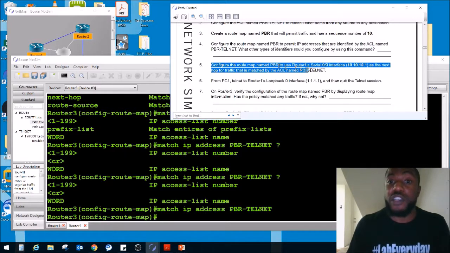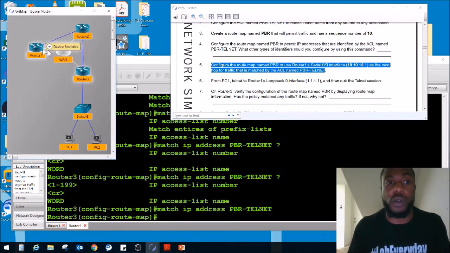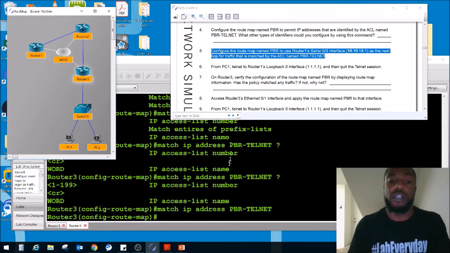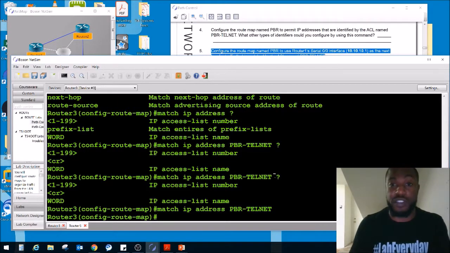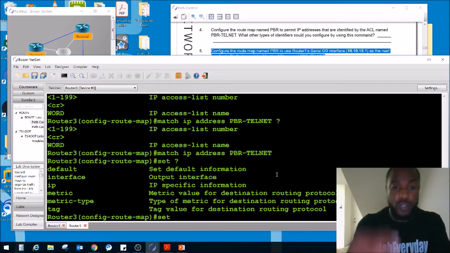Step 5, configure the route map named PBR to use router 1's serial 0/0 interface as the next hop for traffic that is matched by the ACL named PBR-telnet. So what we're going to do here is we're still in the route map config mode, right? Now we can do the set. So what do we want to set?